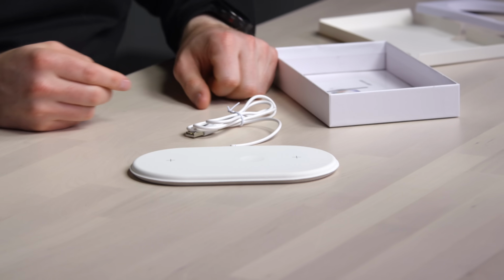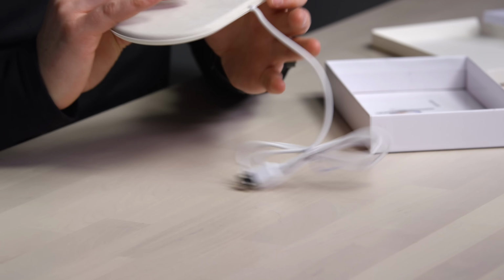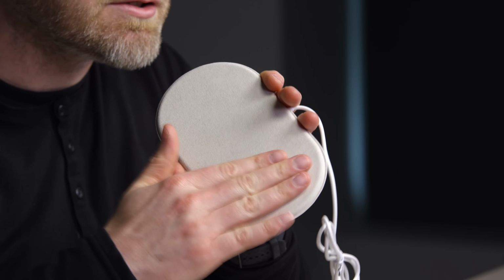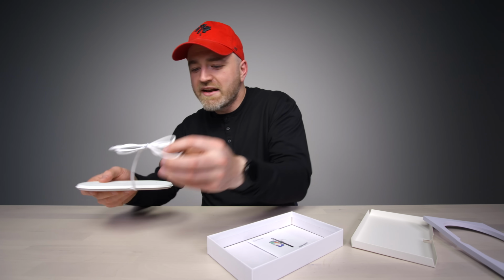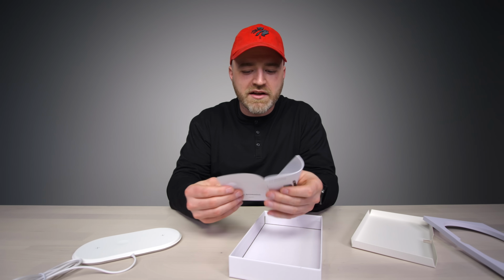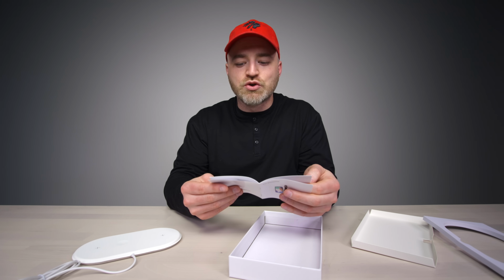It's super simple. Look at that little thing. Bedside table. It's got a soft touch material. It's got an Apple-esque microfiber, almost suede-like surface on the bottom of it. And then that terminates into a USB plug. Now, there's a little bit of paperwork in here as well. Probably going to tell you, be careful with it. Don't let it get too hot.